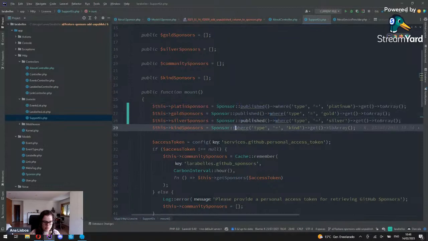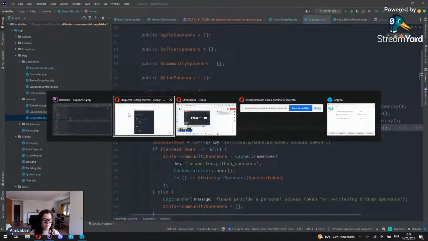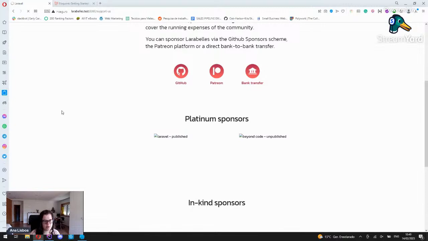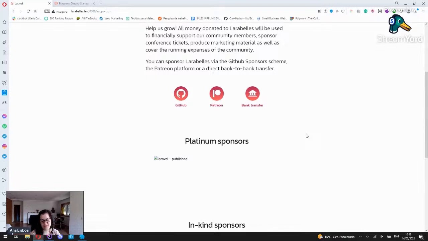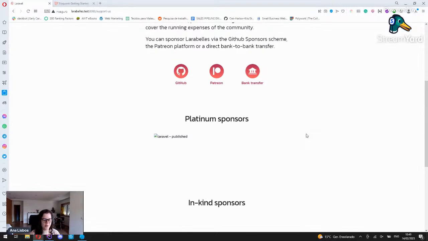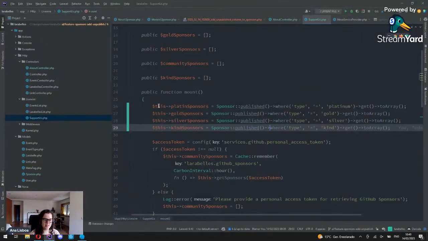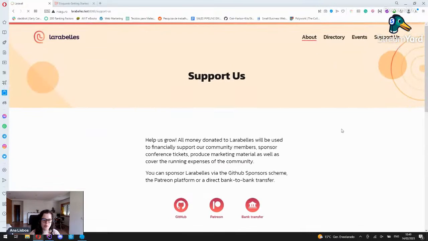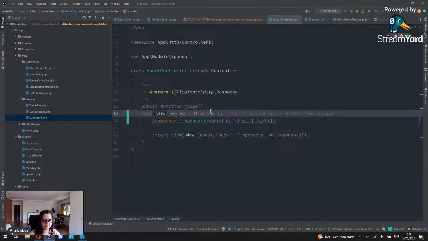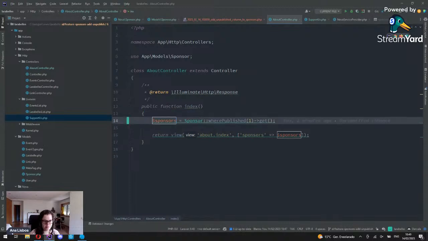And let's apply it to the other queries. Go back to our page, refresh, and we should have one. Hey, it worked. So I think I really, no, I don't think, I'm actually sure that I really need to go. What I'll still need to do is see in this about controller, it's probably on the about page. Let's see. Yep. So what was happening is that we have sponsors too here on the about page.